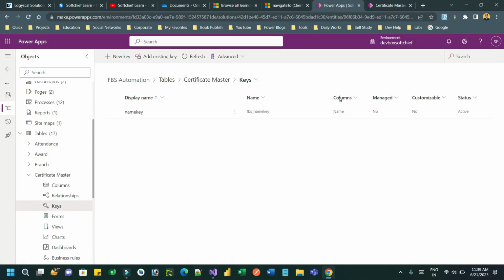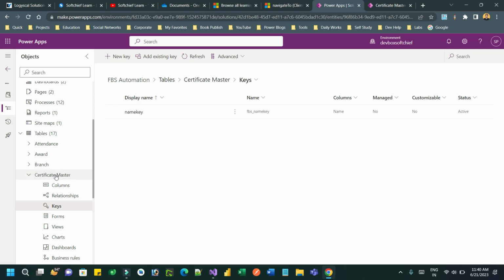In this video, I will tell you how you can create an alternate key which can be used as an alternate option to define a row uniquely without using GUID, and how you can restrict users from creating duplicate records using the same key. So why do we use an alternate key? Instead of using GUID, we can represent another key with a combination of one field or multiple fields as a unique key. Okay, so let us create a key.